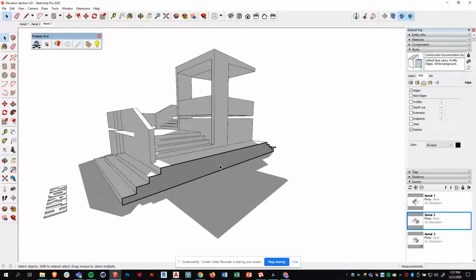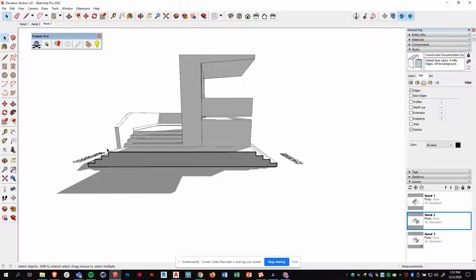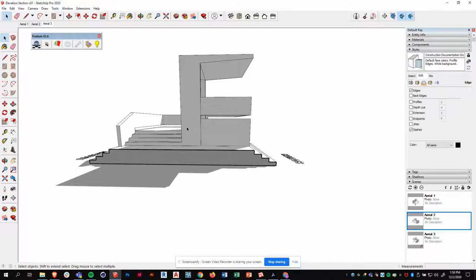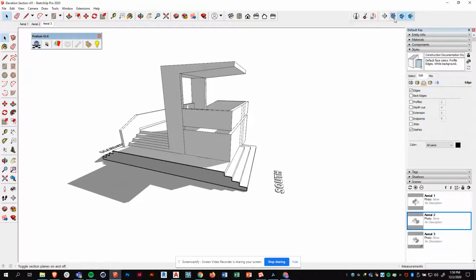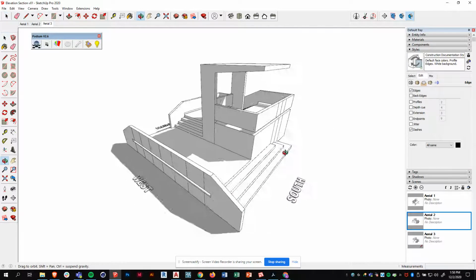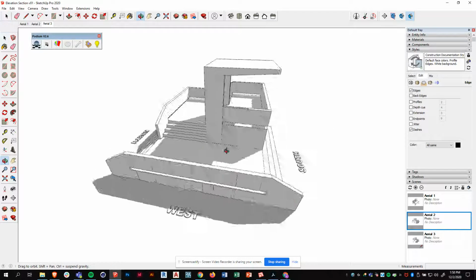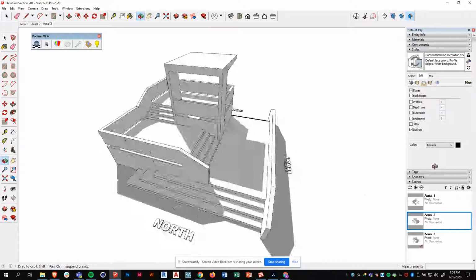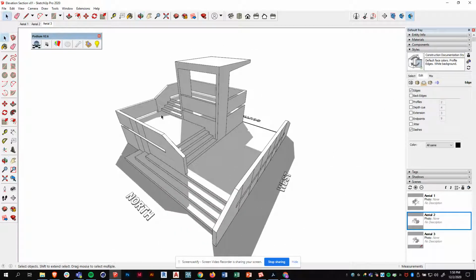That's a great way to describe what exactly is happening on this first floor. It shows that it's elevated above the ground plane, and it shows everything that you can see if you're on that level, at least in this direction. You would definitely want to look in this direction, because if you looked in the other direction, let me turn it off, there's really nothing to see there besides this wall. All the good stuff is happening this way. So sections are super useful. Let me show you another one.